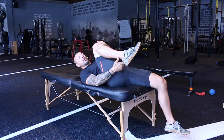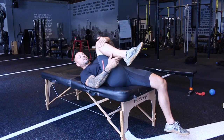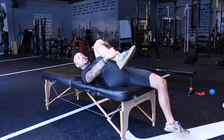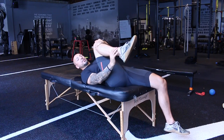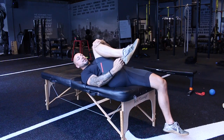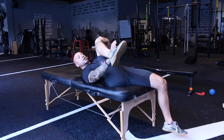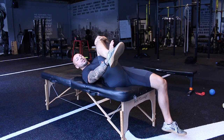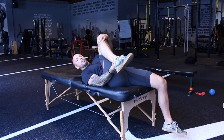Number two is when you're up in that position, in that knee flexion, grabbing the bottom side of the leg too and turning it in. Now here's the thing. One thing is, how much can you even turn it in? You can see I have some internal rotation here. It's not the greatest in the world, but it's not bad.